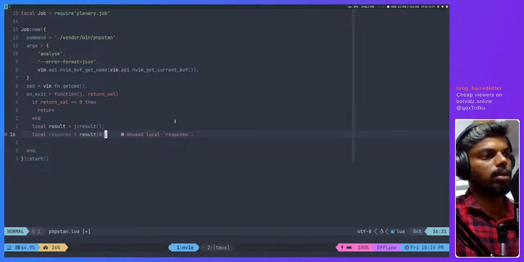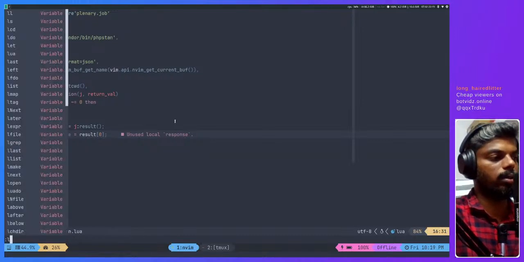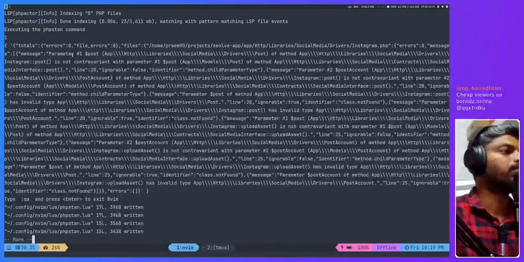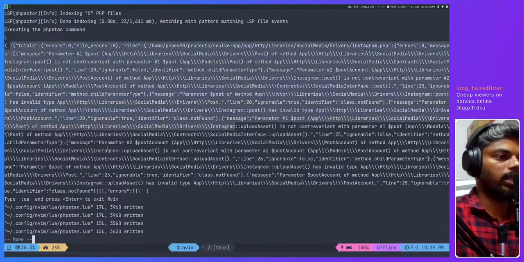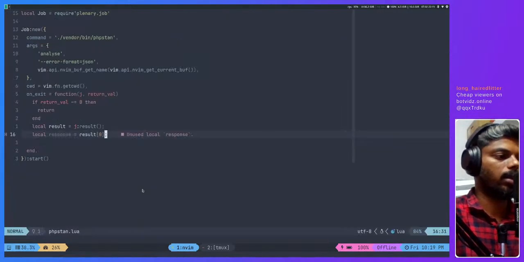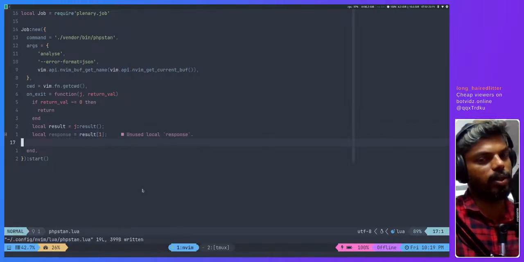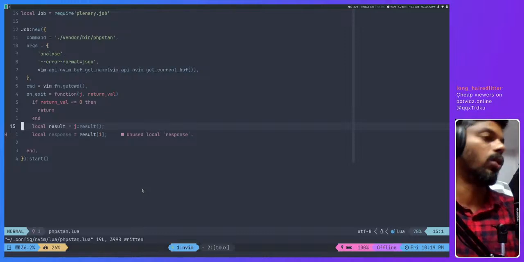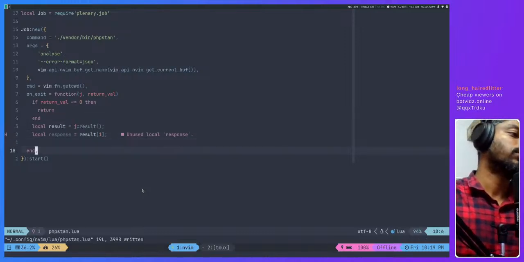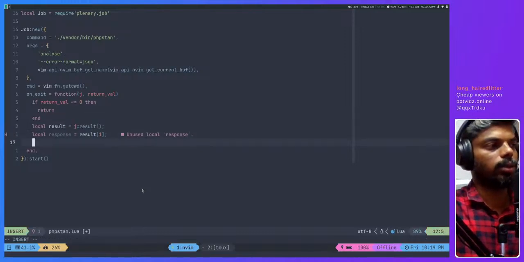Remember, it stores in a table, and the first element of the table is a string. And I forgot one thing, that Lua tables all start with 1. The mystery is solved. And this is a response.